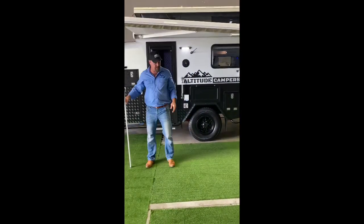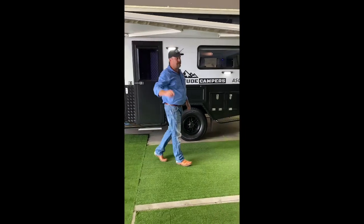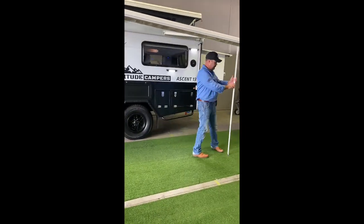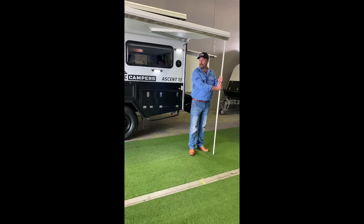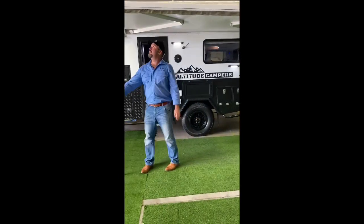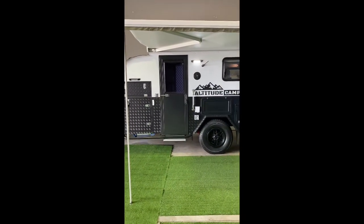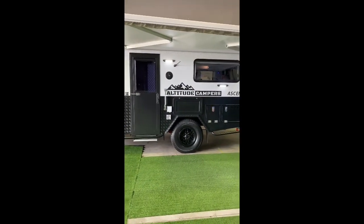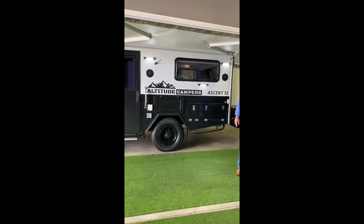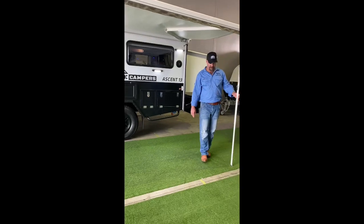Now if it's windy, you want a second person just to make sure that they've got a bit of a hold on this. Geez, it's a tough life camping, isn't it?